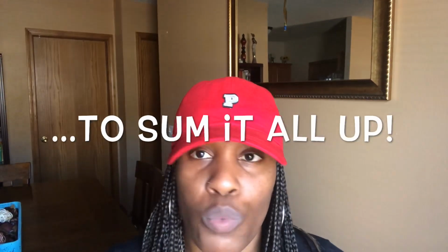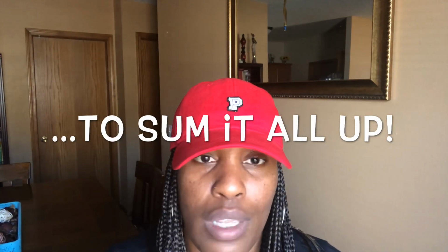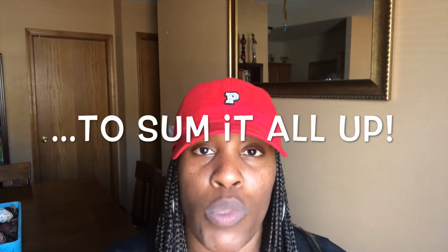Just to go over what I was stating in the middle of the video is that I didn't have no problems with my tummy tuck scar until after 2 weeks. After 2 weeks, I started building up fluid in pockets in those areas along the incision line, and it burst. It found its way out through the incision, and I went into my surgeon. I sent her pictures of what it looked like. I even sent her videos of what it was doing.